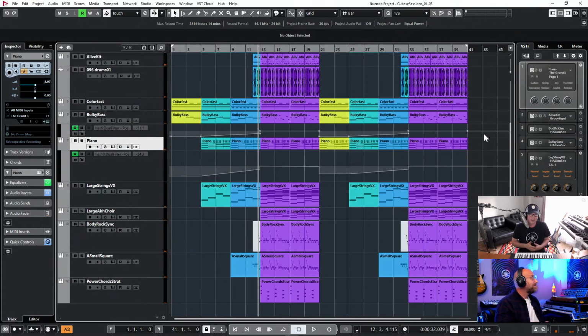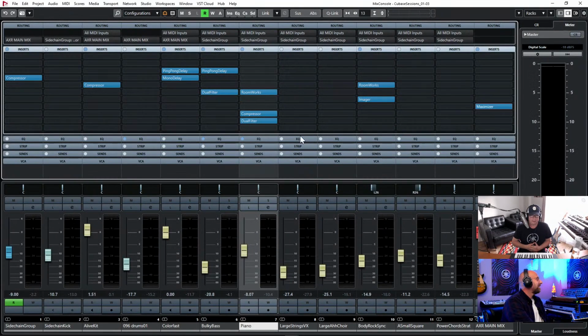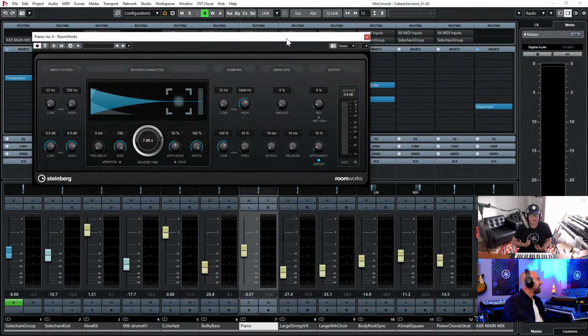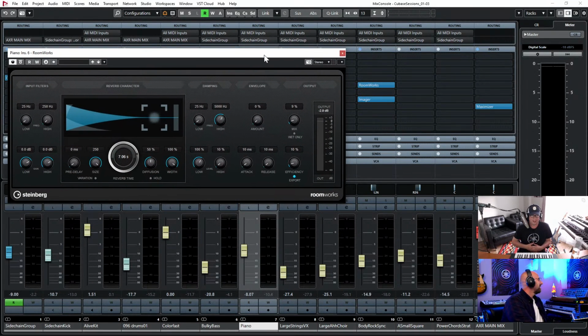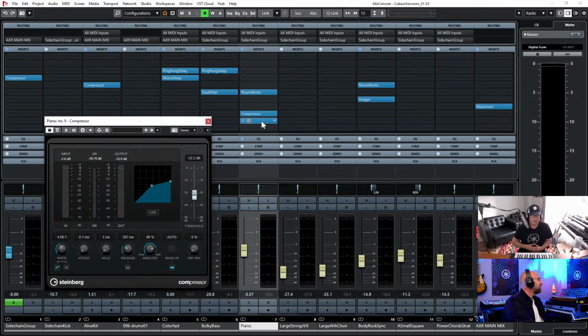There are neat things that I've done to the piano as well. Like I love compressing the heck out of it and getting rid of some of the low end, throwing a lot of reverb on it, just drench it in reverb, and then throw a side chain over the whole thing so that it feels like it's got texture to it. There's a real nice long reverb right there. Yeah, so we've got RoomWorks on there and a compressor.